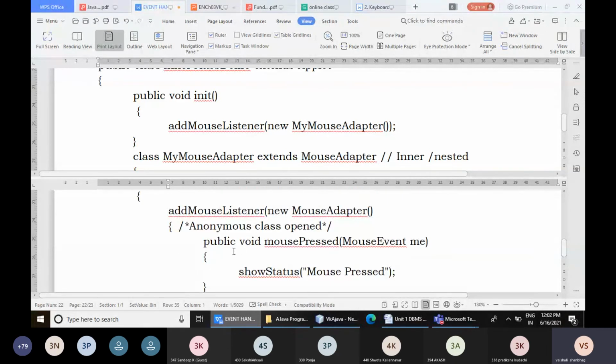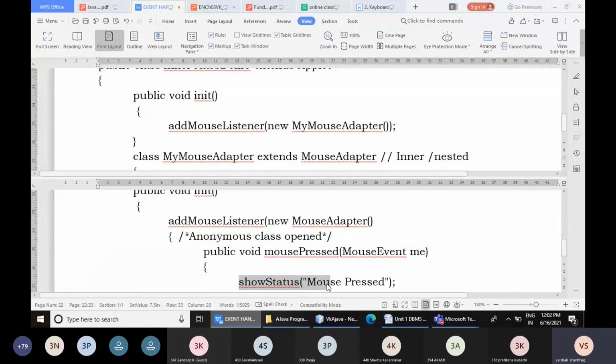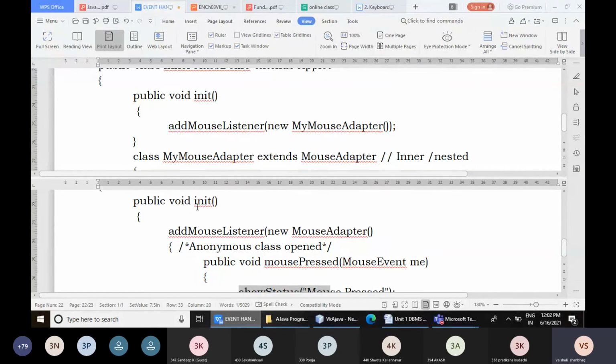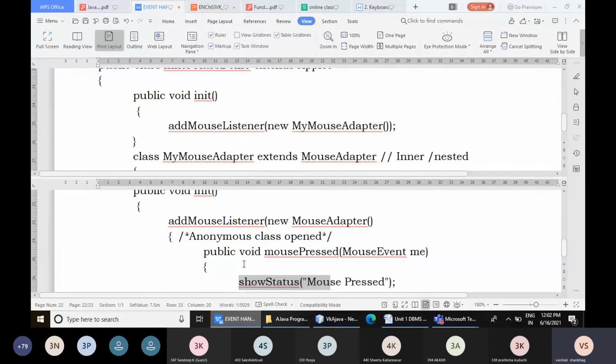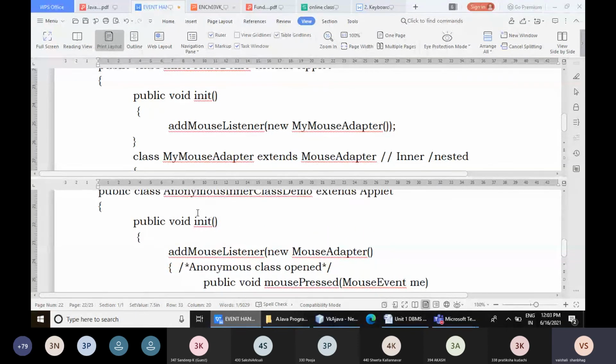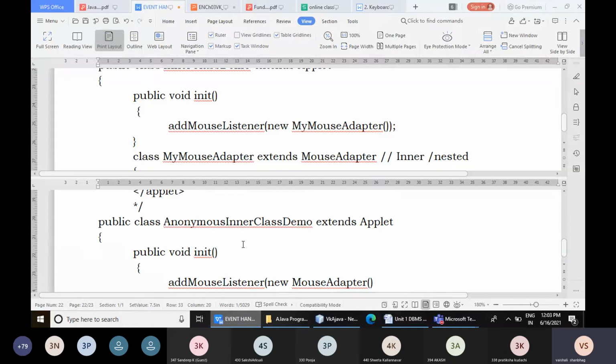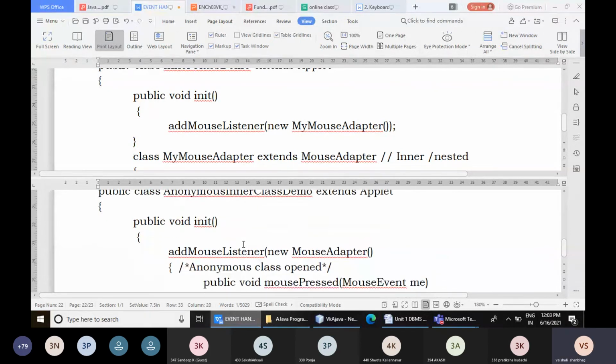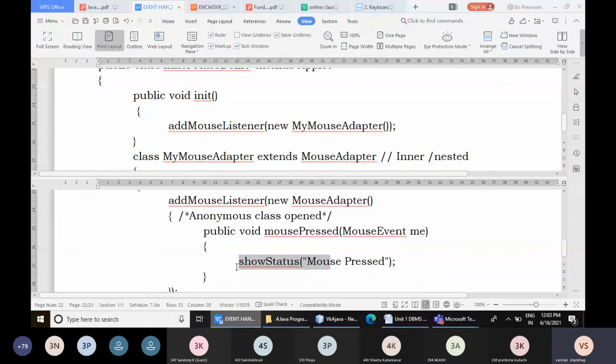And because we have overridden here, our job of execution also ends here itself, because we are trying to display it on the applet body. Here I don't even require an object because I'm combining the advantage of the inner class here. So I can just say show status.